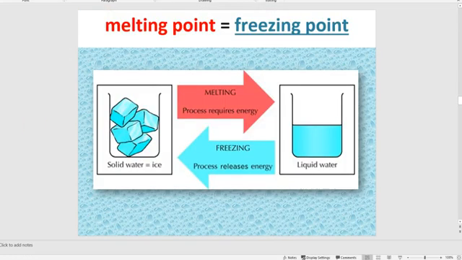Please note that diagrams are important. The melting point equals the freezing point. So on a temperature scale, if you're moving up in temperature and you cross that point, it would be the melting point. But if you're decreasing temperature and you cross that same point, we would call it the freezing point. Those points or temperatures are the same for whatever type of material. You should know that water freezes at 0 degrees Celsius or 32 degrees Fahrenheit. You may want to make a note of that.